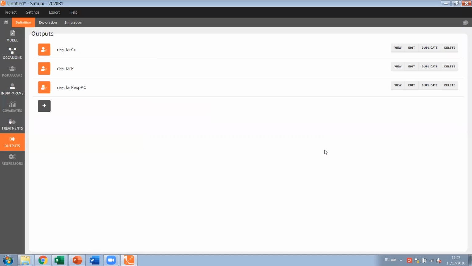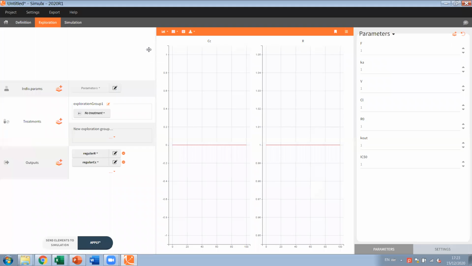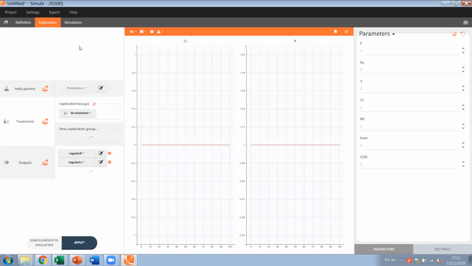All right. So now I have defined the base elements, and I will go to the exploration tab in order to set up a simulation using these base elements. In the exploration tab, I can have a really interactive simulation. On the panel here, I defined the elements I want to use.